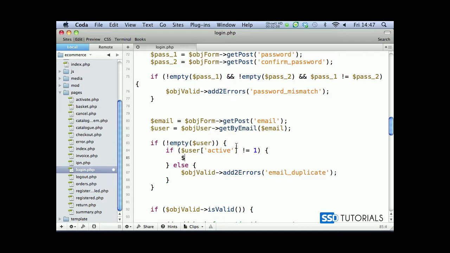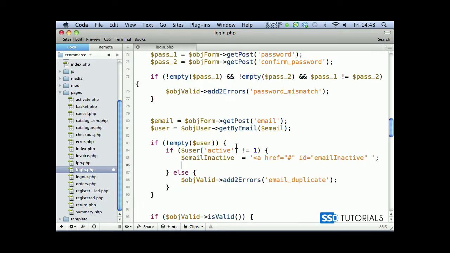Okay, so first we go for email inactive equals, and we start our link a href, and we go for hash because we're going to be using Ajax here, and ID equals email inactive, space, and I'm just going to close this block here.